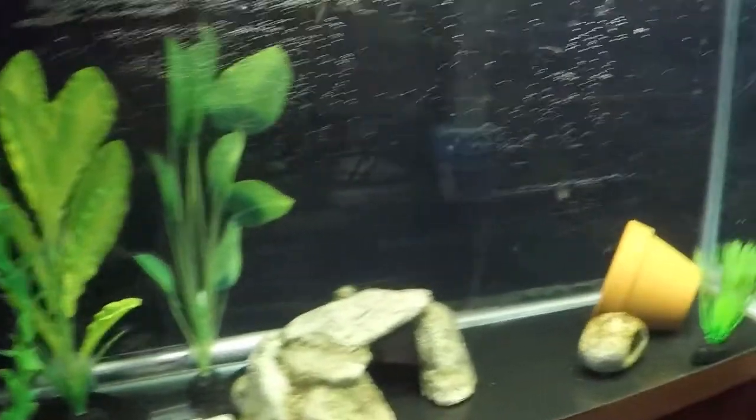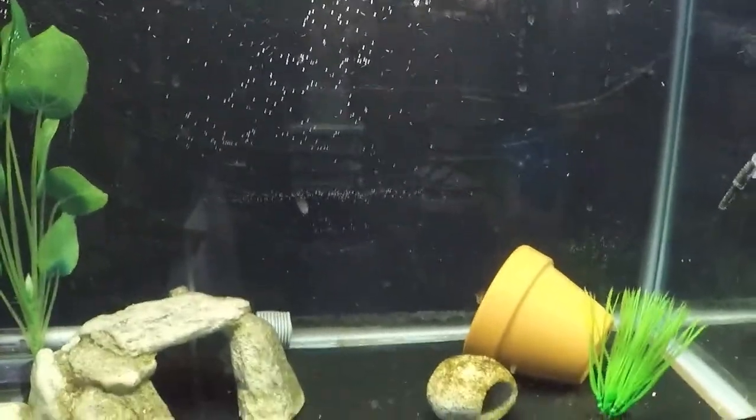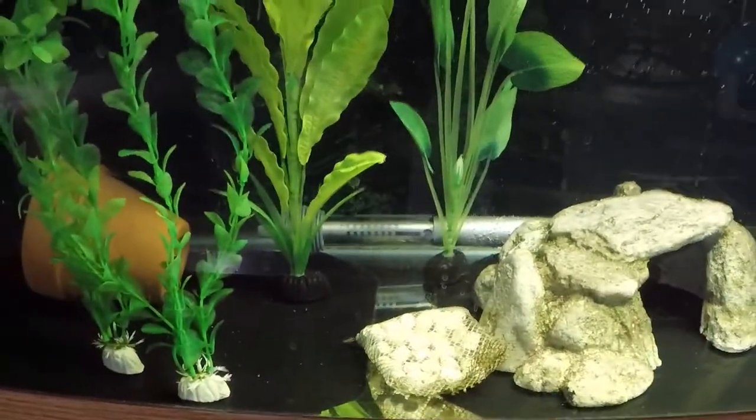And then I just have a polisher that was just helping make sure there was nothing else in here. The heater's running fine. So they'll be ready to go in a minute here.